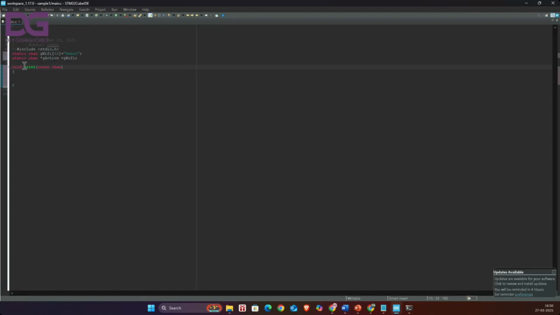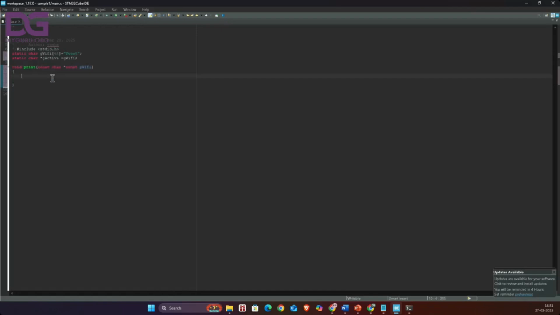Constant character, first thing. Constant character star constant p Wi-Fi, which means this is, I mean, not constant. Which one? g active, right? The g active you can just put some variable. I'm just calling the same one, right? Constant p Wi-Fi. So this is constant pointer. This is constant character, this is constant pointer.